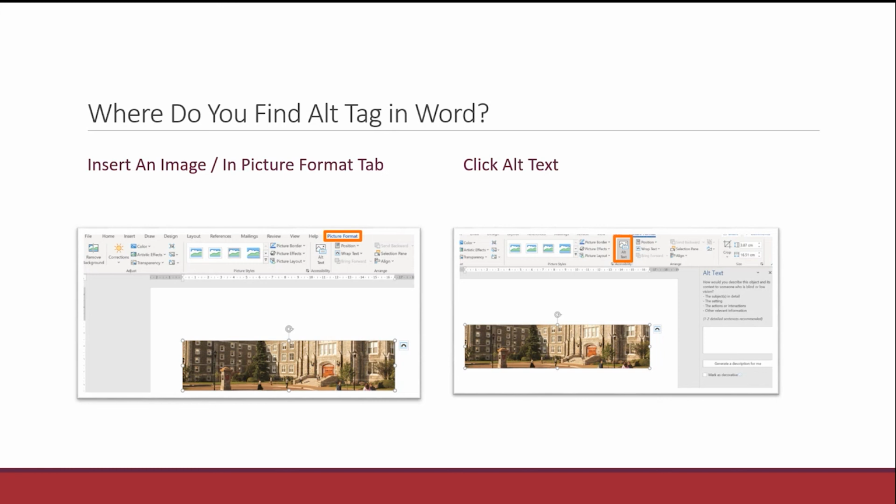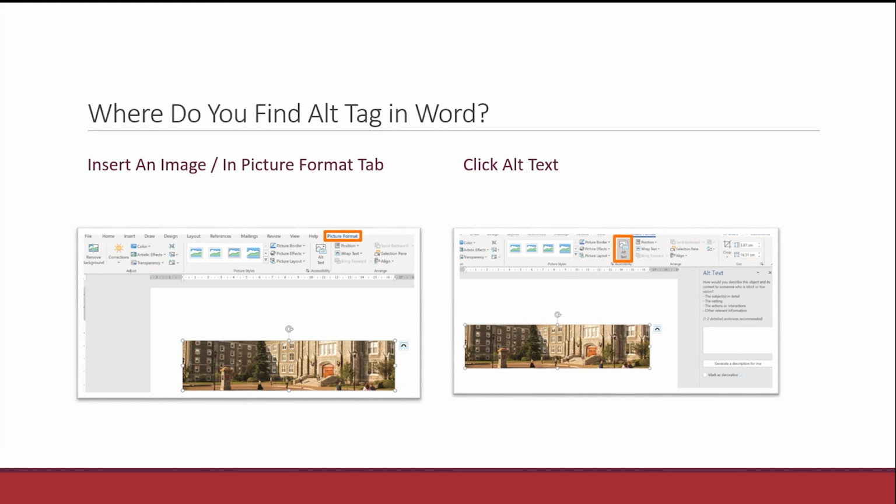That gives the person who is blind or has vision loss more of a connection.